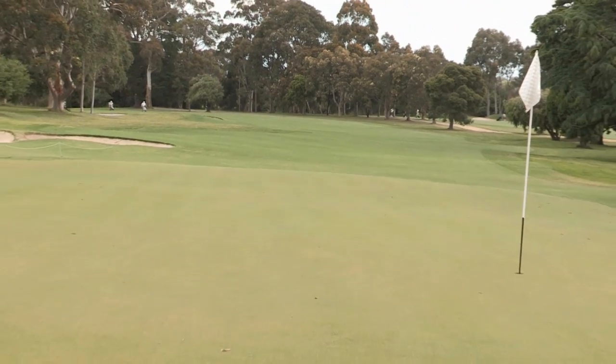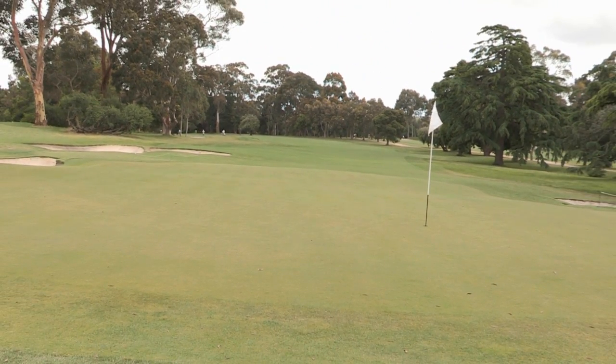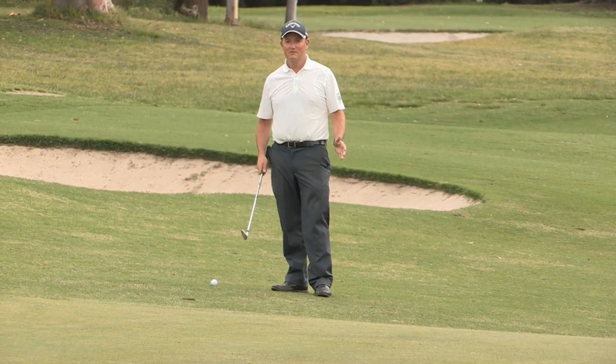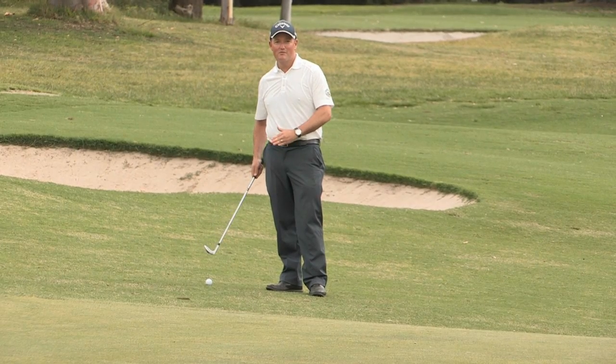If you do take the bunkers on and get past them, you're generally left with the ball above your feet, and the green structure is one of the most hazardous in the country. All right, the 11th green structure is really treacherous, and if you happen to make the mistake and miss it on the right, you're in for a big challenge.